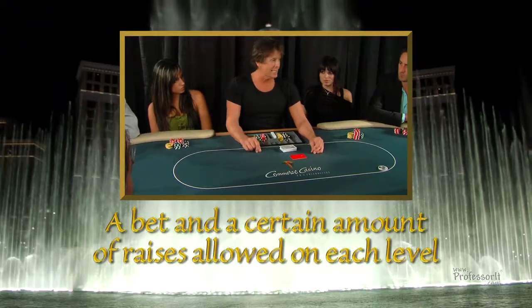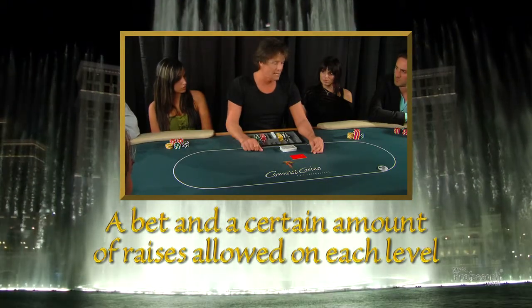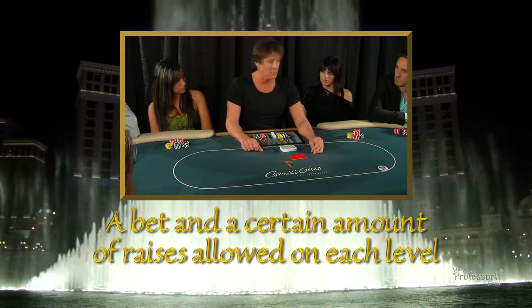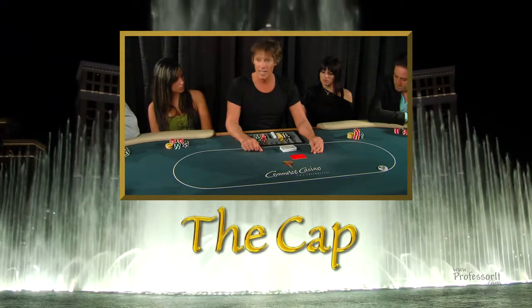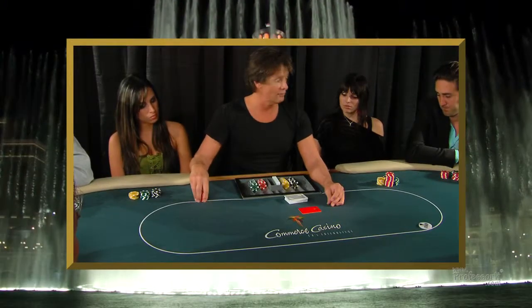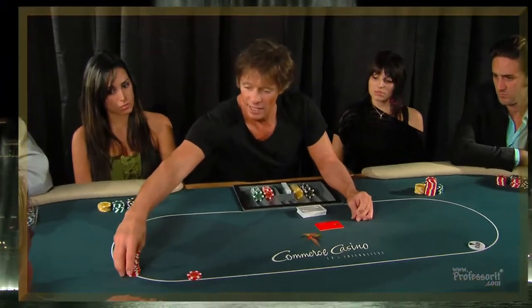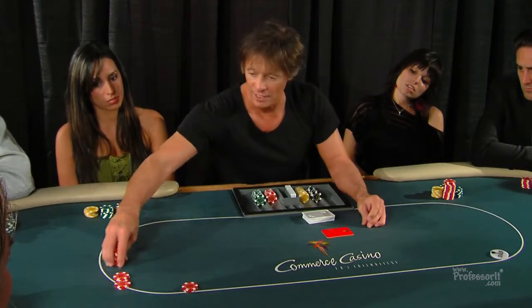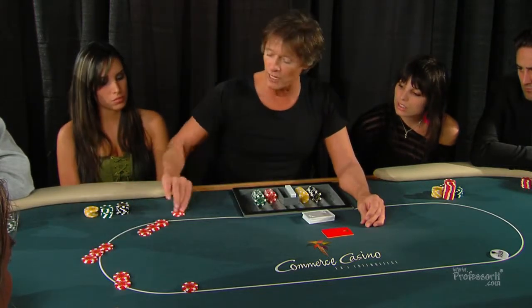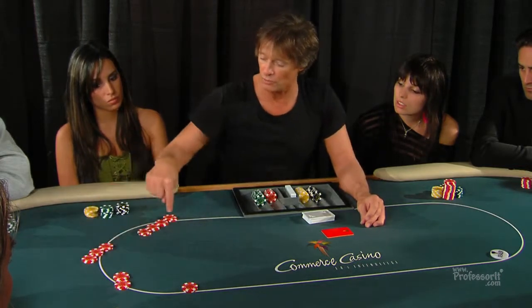When you're playing Limit, and this varies from casino to casino, there is a bet and a certain number of raises that are allowed on each level. In this particular club, it's 1 bet and 3 raises, and that's all. That's what we call the cap, after the 3 raises have been exhausted. So, in other words, if we were playing 2 and 4, on the first round, one player bets 2. This person calls the 2 and raises 2. This person calls and raises again. This person makes what we would call the last raise, and that is the cap. 1 bet and 1, 2, 3 raises.